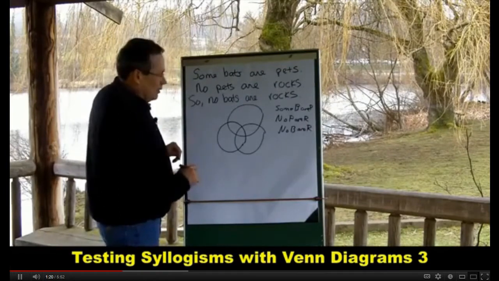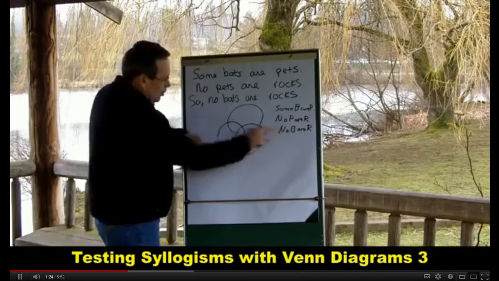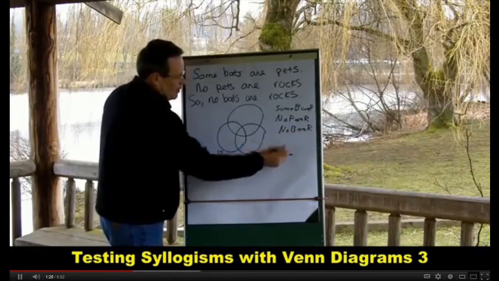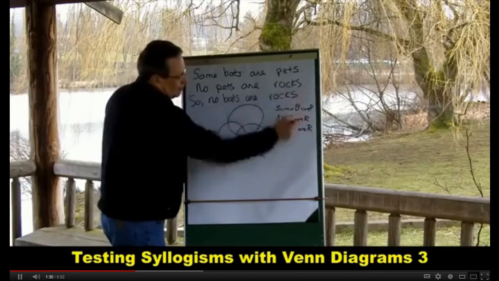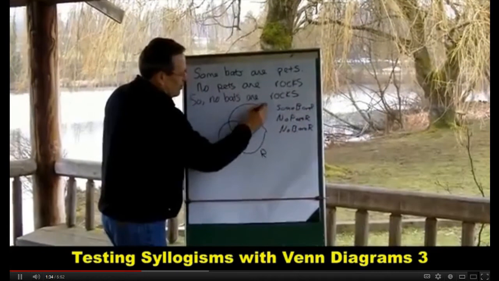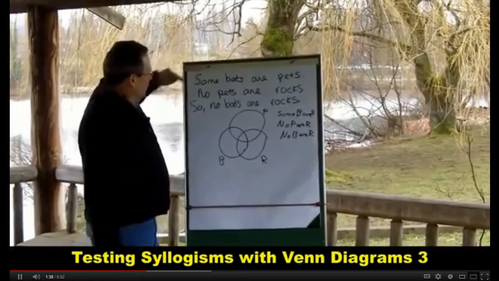We'll now label the argument. The first thing we do is draw our circles, then we'll label it. The lower left one will be B, lower right R, kind of like a big triangle. Up at the top, at the point, you'd have one more letter, P, so this upper circle will be P. Now we look at the premises.